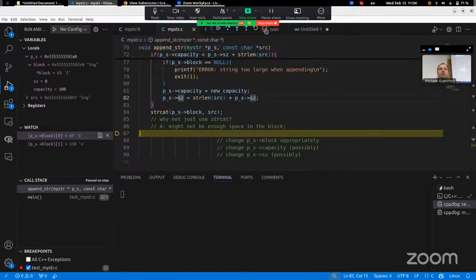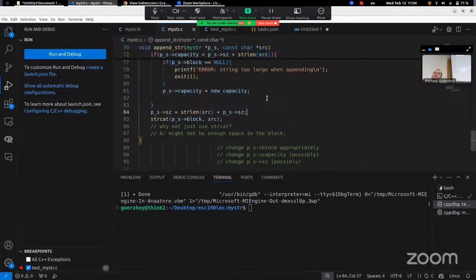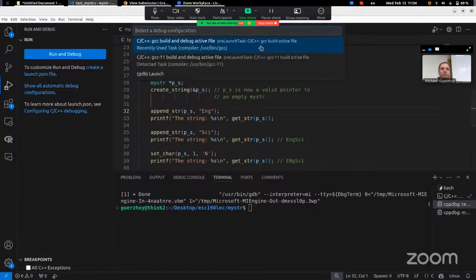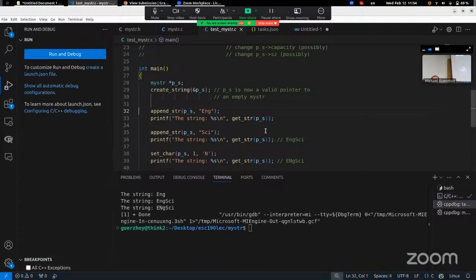So I just need to move this line over here, so that unconditionally, when I do strcat, the size actually gets updated. So, okay, let's try this again. Remove the breakpoint. Okay.